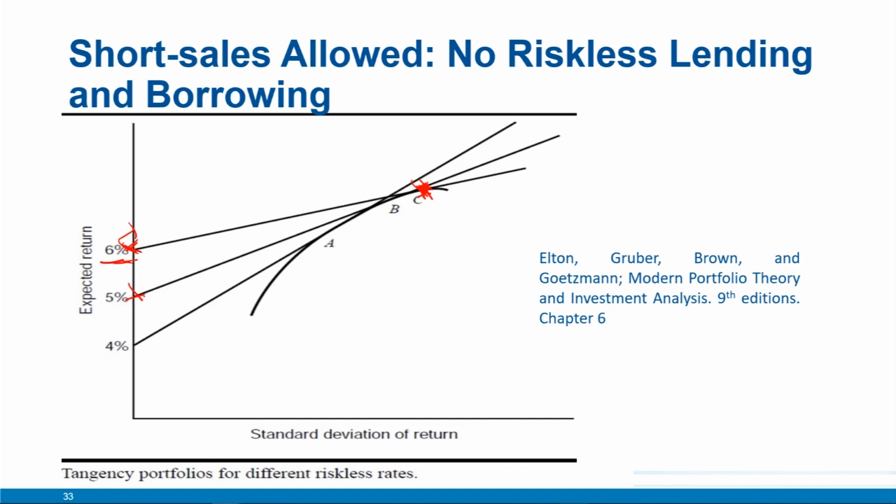Similarly, we can trace another point at a 5% hypothetical risk-free rate. We can trace a point B, which is tangent, and so on for 4%, and thus we can trace the entire frontier. So we can keep on changing the hypothesized risk-free rate and trace the entire efficient frontier. But a simple logic of our financial property will help us.